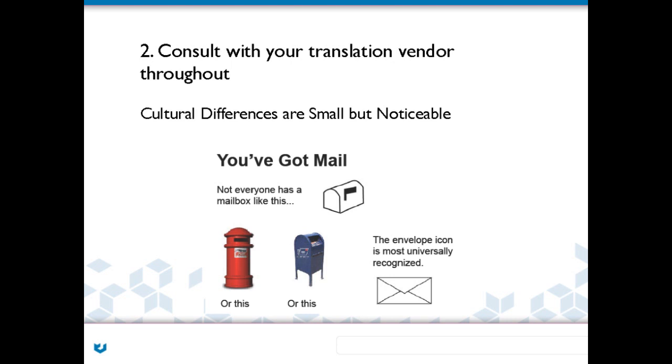Another reason to consult your translation vendor is that cultural differences are small but noticeable, and this is a very basic example, but you can extrapolate this across pretty much anything that you would take for granted in one country. Chances are it's going to be a little different once you get into another. In the case of the mailbox, you have 3 examples here. One of the lunchbox style that you see outside most American homes, or one that you might see over in the UK, as opposed to something you might see more in an urban setting.